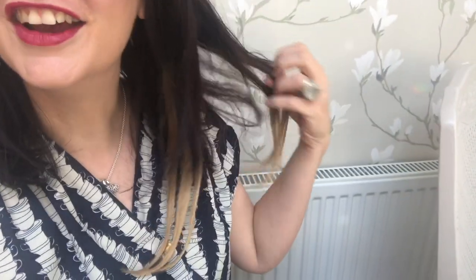So that is the Oh My Ombre. I don't know if it really works in my hair — I'm not as sure. I'll have to go and have a play about in the mirror. But if not, I think you get seven days to send them back, and then I might exchange them for just a dark set. I just wanted to look at the colour and see what they were like.